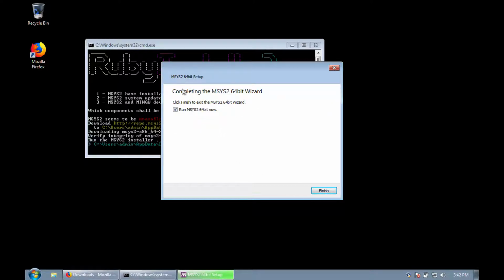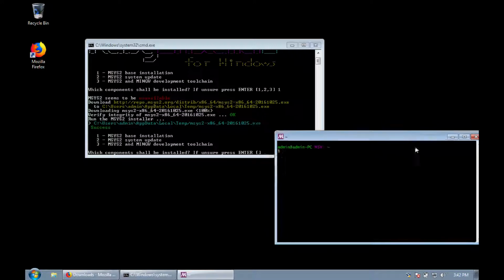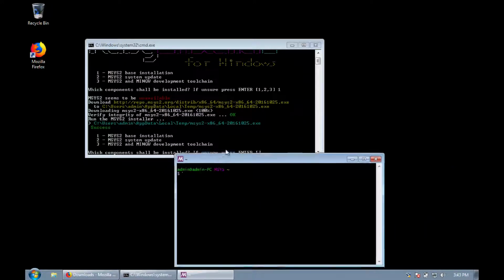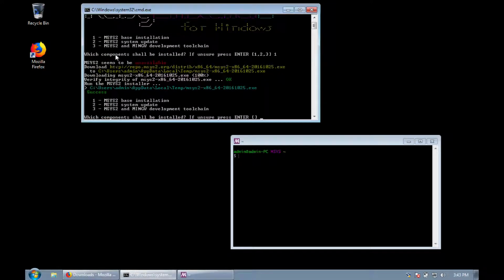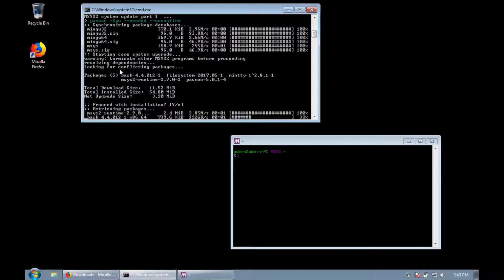Alright, and then it says run MSYS2. Sure, doesn't really matter. And that's what MSYS2 will look like. We can just put that aside, move it over. I just want to get it out of the way. Alright, so now we did number 1. We installed that, so now we have to do number 2. We have to do a system update. And it's going to take some time to deal with that right now.